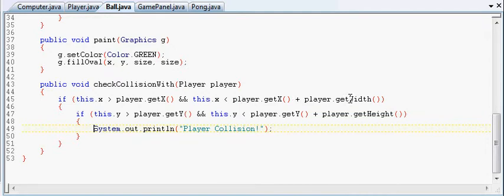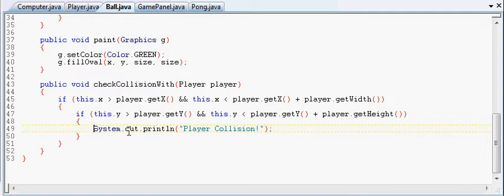And that's just the mathematical expression for the right of the paddle. It basically checks to see if it's in the middle of the paddle, if it's before the back of the paddle but after the front of the paddle. And if both of those are true, then it must be within the paddle's x coordinates. The second one does the same thing except for the y direction. With those together, if both return true, then there has been a collision and we can handle that appropriately.